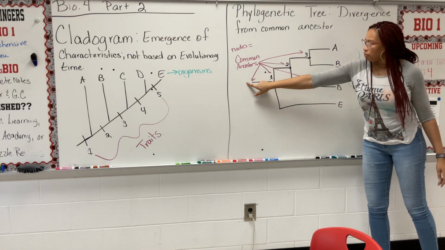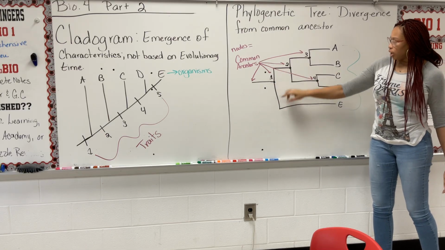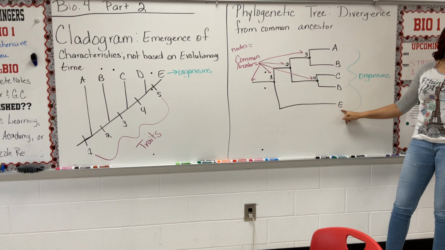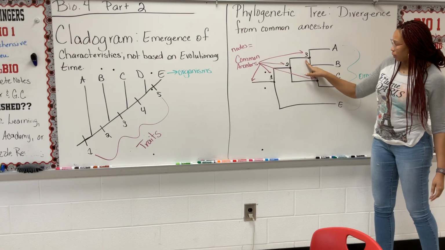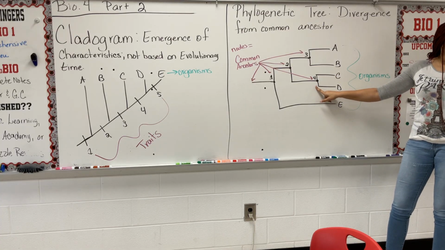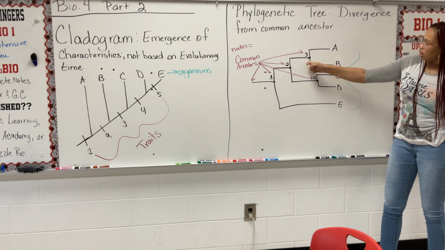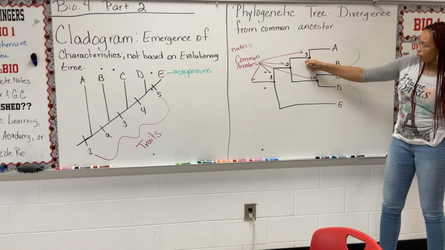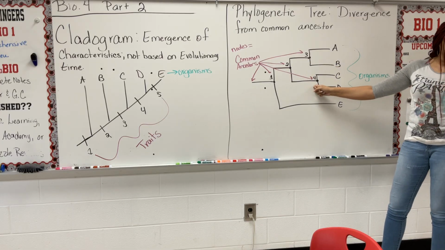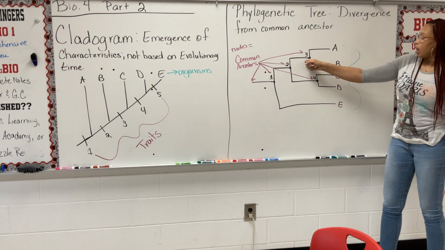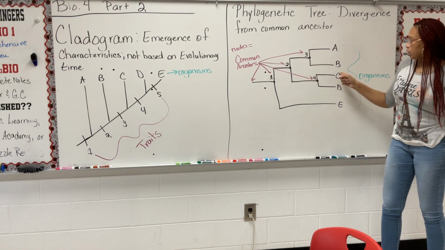Now, whatever this evolved into, this is going to be the ancestor number 1, it diverged into 2 and organism E. Organism E did not evolve again, but 2 evolved into 3 first, and then 4. Remember, the length of the line matters here. So since line 3 is shorter than line 4, that means that there will be evidence that whatever organism 3 is, it appeared in our fossil record, or whatever record we're using, it appeared before organism 4, because that line is shorter. Whatever 3 was diverged into organisms A and B, and whatever 4 was split into C and D.